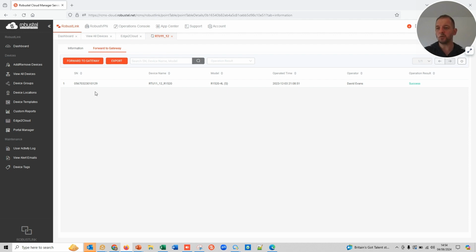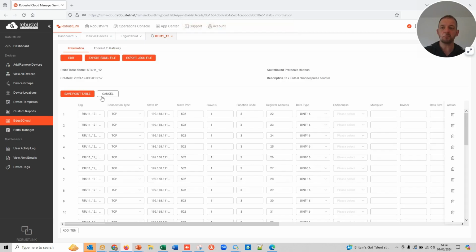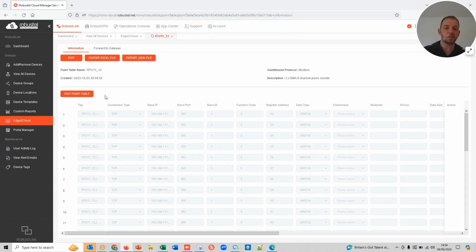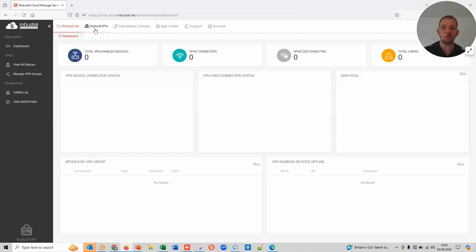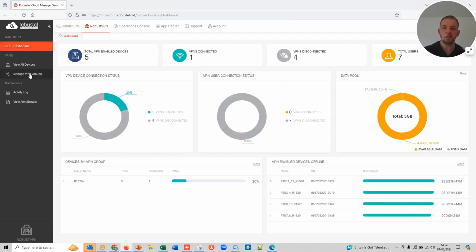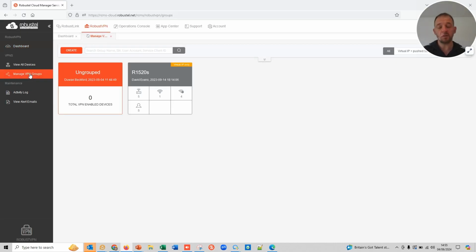Another quick note: although this is Edge2Cloud, something that dovetails nicely with Edge2Cloud is the Robustel VPN capability. So these devices could be scattered all around the world. It might be on Wi-Fi, it might be on broadband, it might be on an IoT SIM, or it might be on a local SIM from the high street. It could be any kind of bearer.